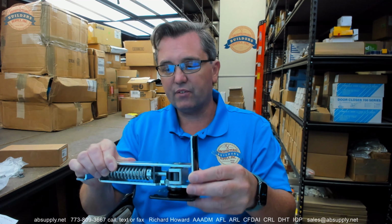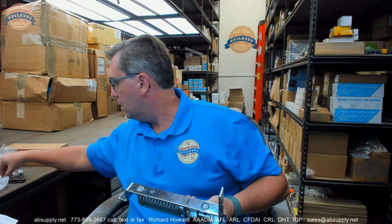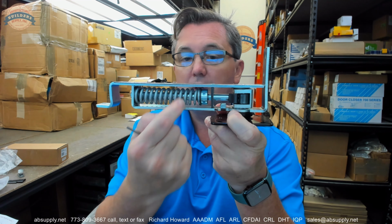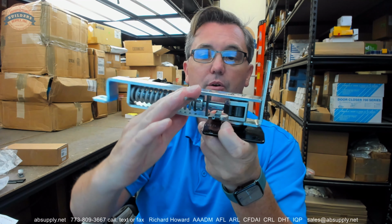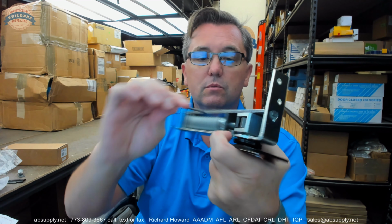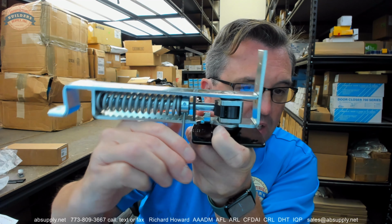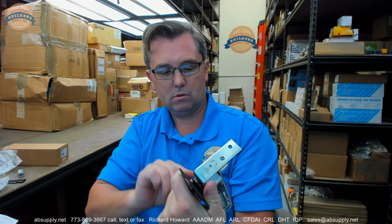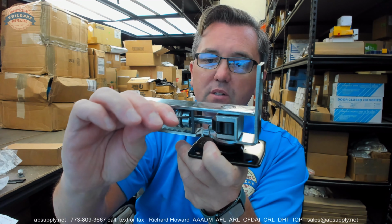And that concludes everything at the bottom. And we'll talk about how to set the tension, but since we have this here in our hand now, let's just demonstrate it. You've got a spring, you've got a tension collar. As you rotate that tension collar clockwise, I think it decreases the tension. Yeah, it does. As I rotate that clockwise, the tension is decreased.